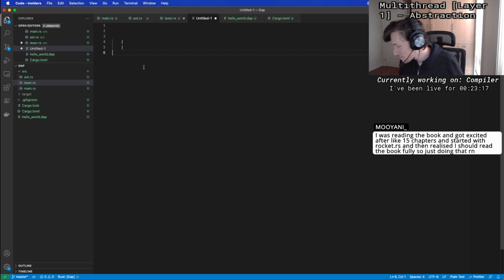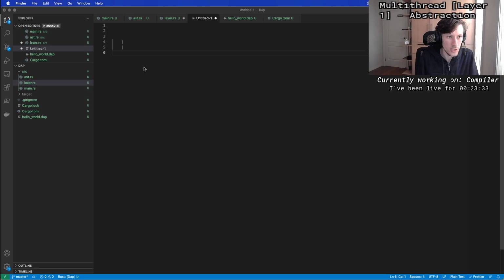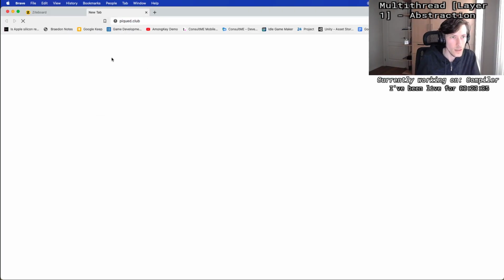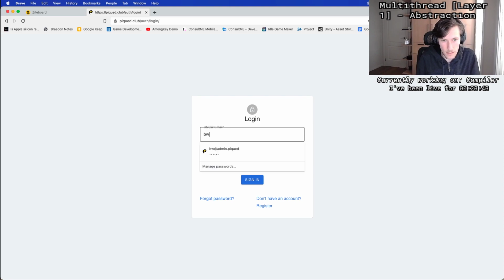Rocket RS. Oh, cool. Yeah, web frameworks. I have not used Rocket. I actually do think I want to use Rocket. It's one of those things. There was a project I did recently with a bunch of people for my final year project, and it's basically a website.